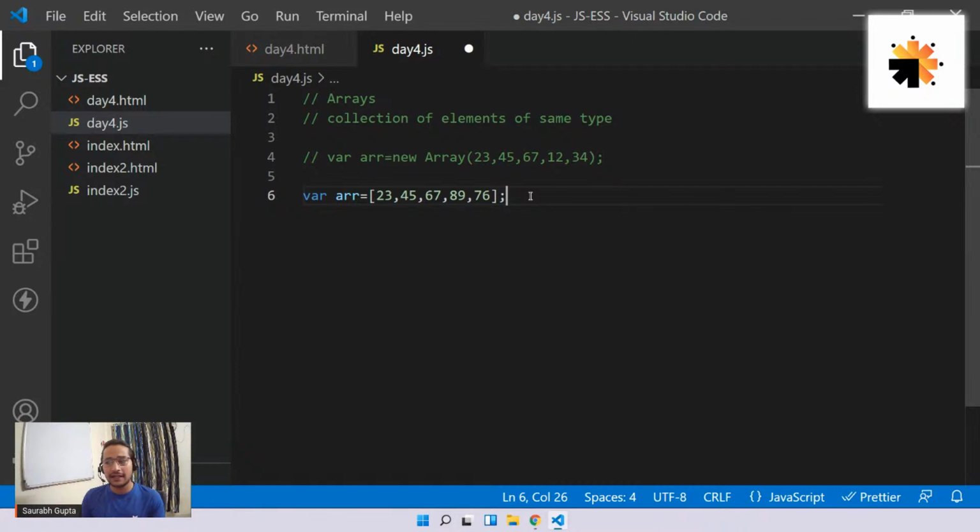Now I have created an array, and inside that array, I have 5 values. But now, what if I want to access one value? What if I want to use any one value from that? What are we going to do? If it was in 5 different variables, it was very easy for me to use any variable. But now all the values are inside a single variable. So if I want to use any data from that, how can I use it?